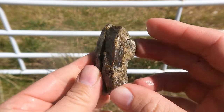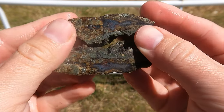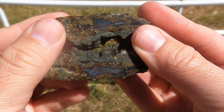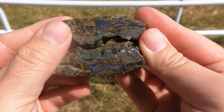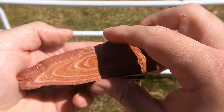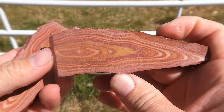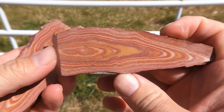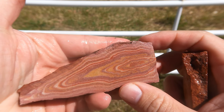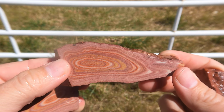Here's another small piece of the Levan Black Agate — that turned out nice inside, look at that. That is a nice one. Here we have some good old Vernon Wonderstone. You can already see on the outside this one's going to be nice. This one has a little bit more yellow color in it than most of them have — that's really nice. I like that one. It's a little porous, though.